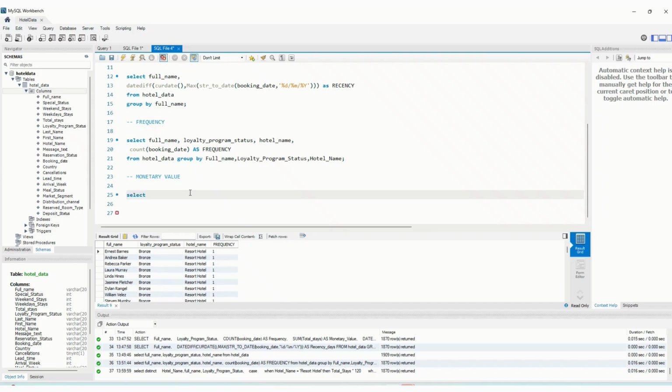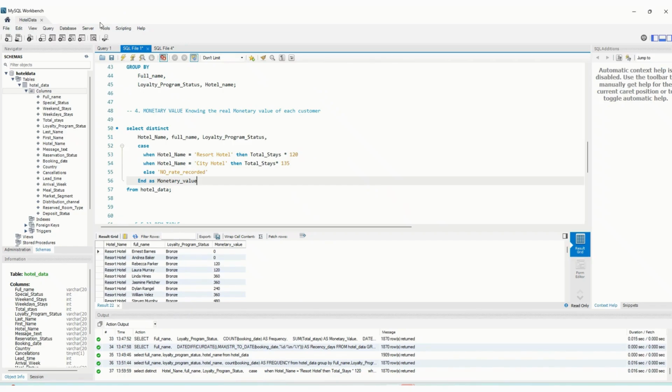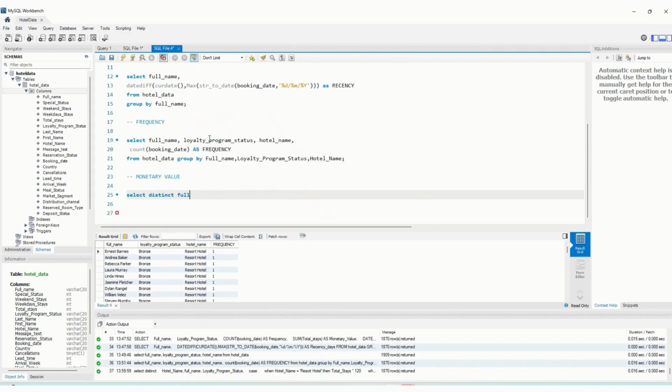So we select the distinct of which columns, the distinct of these ones here: the full name, the hotel name, and also the loyalty program status, right?